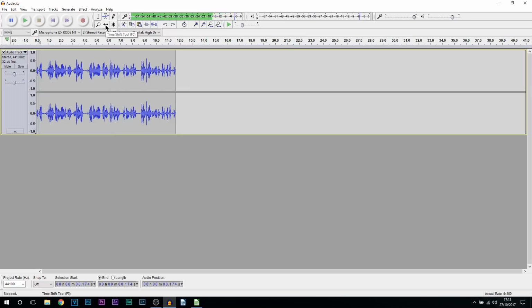Now I'm going to be skipping the time shift tool, but the next one is a multi-tool. So if I select this, you can see this is every single tool in one. So every tool you see appear is now selected as one item. Now for the time shift, I skipped it because I'm going to be showing it to you in a different way once I do something else.